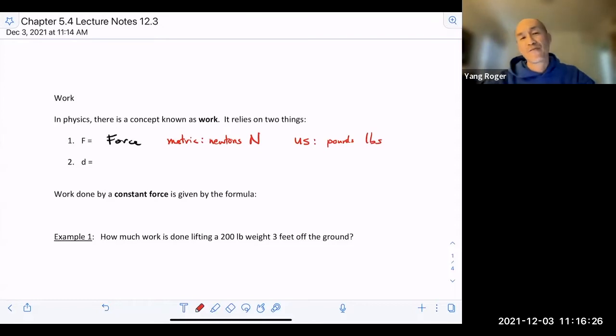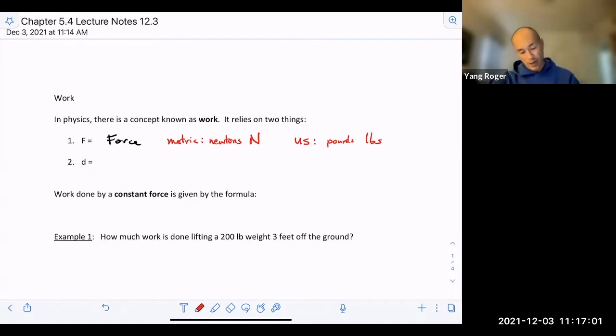What are some examples of force? Well, if it's really windy and you have a sailboat, the force of the wind can push against the sail and move your boat, right? So that wind would be an example of force. What's another example of force? Imagine you have an object and you drop it, you let go. When you let go, the object falls to the ground, right? So that's the force of gravity. So gravity is a force that acts down towards the center of the earth. Okay.